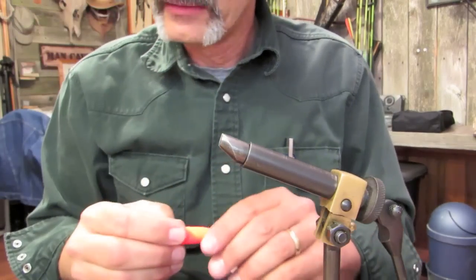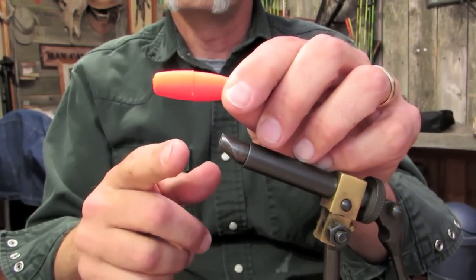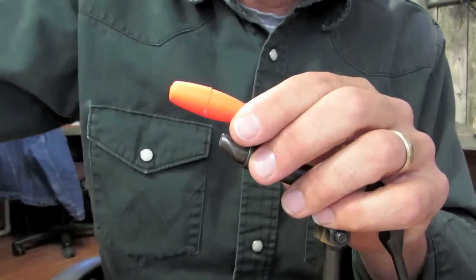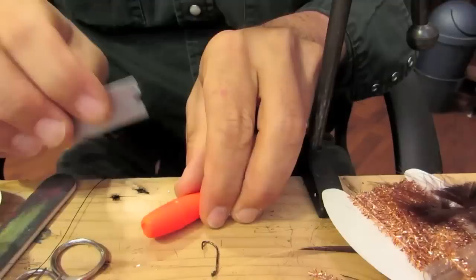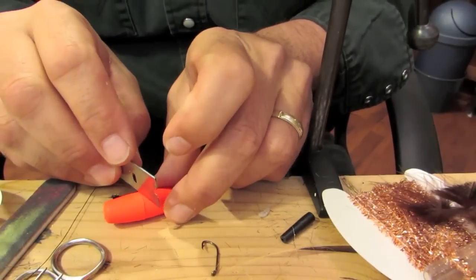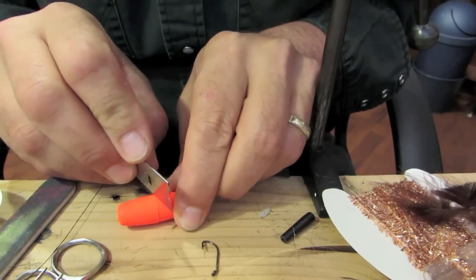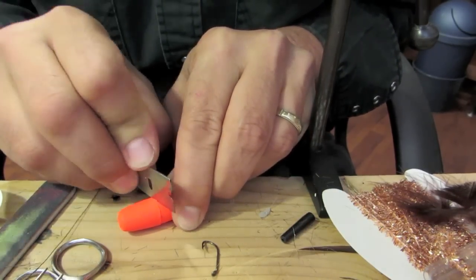There you go. You start by cutting this thing in the dead center in the middle, at a slight angle. It's usually not too hard to do. Take the little stopper out of there. You won't need that for this fly. And you can see I'm going to cut right, try to get it right at the center at a slight angle.